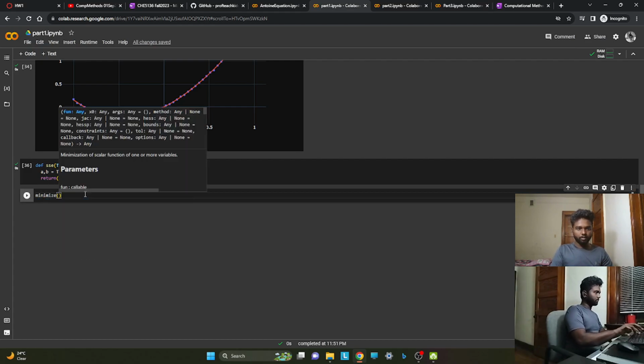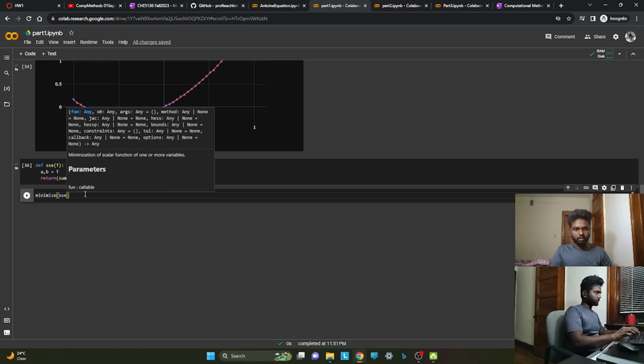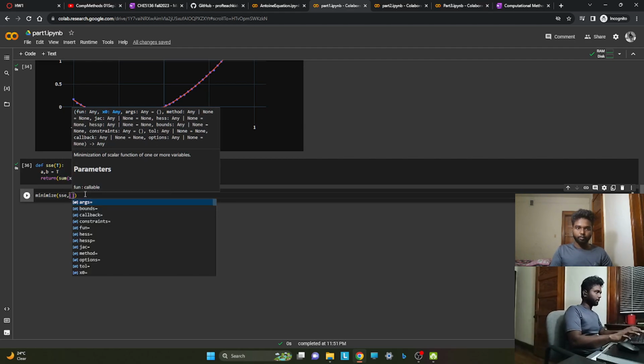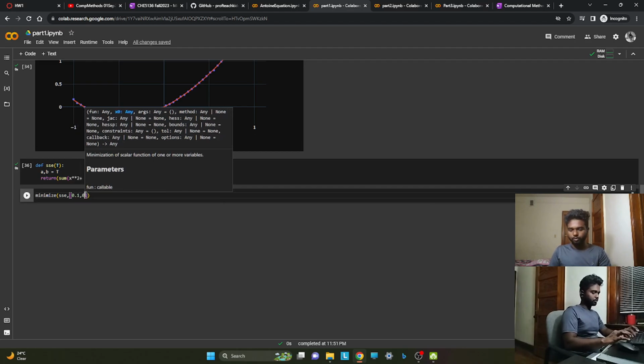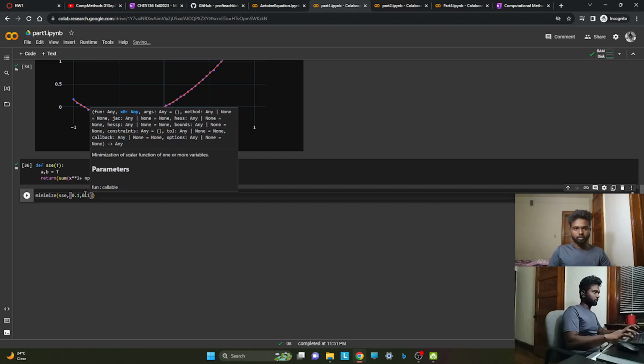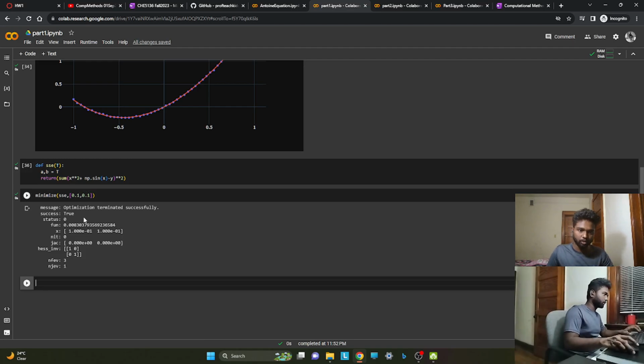Now we'll call the minimize function. We will pass the argument ssc, and we need to give an initial approximation to converge. You can just approximate whatever, for starting, like you can take 0.1 and 0.1, and shift enter. Okay, successfully it got optimized.